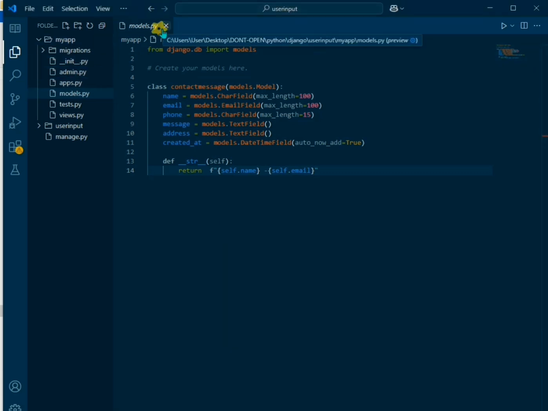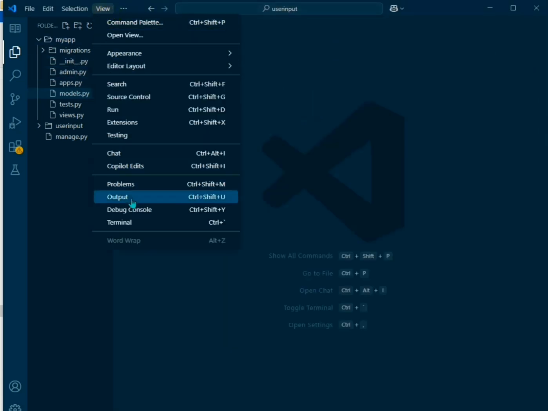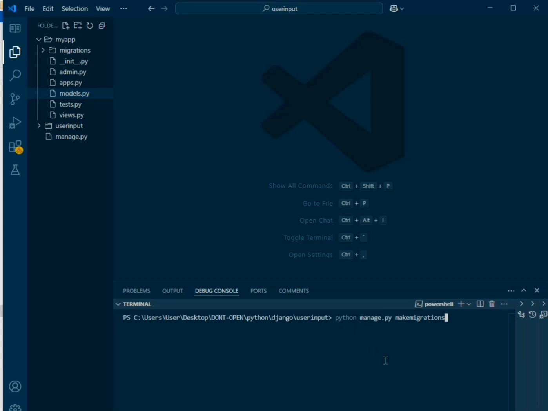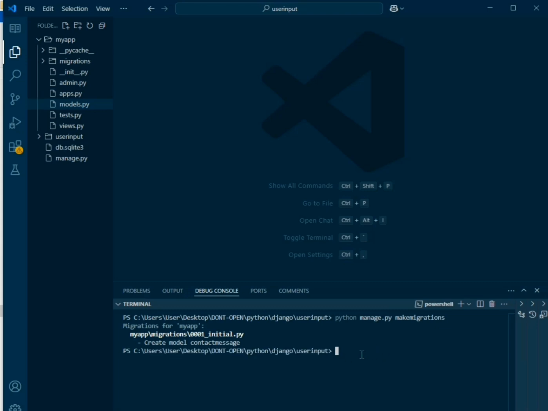To do that, you can open your command prompt and say python manage.py makemigrations. Then we have to say python manage.py migrate.